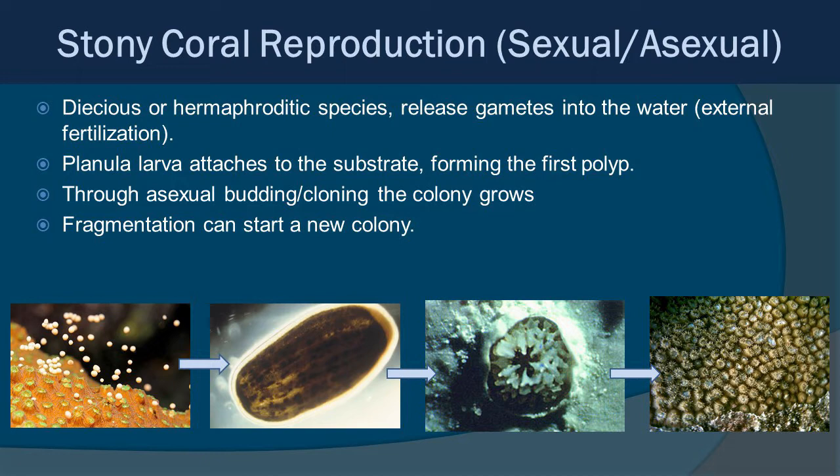Then we have the planula larvae, and they will attach themselves to some sort of hard substrate that's clean and clear. That's where you get all the grazers like urchins and things that help keep bare rock around. And then they form the first polyp. And through that, we go into asexual processes where we have budding and cloning that starts to create the coral colony itself. So when you see a coral colony, like, oh, look, that star coral, that brain coral, that's essentially a colony that has been reproducing asexually.